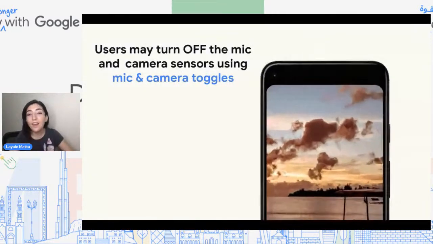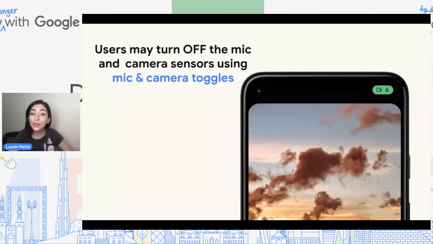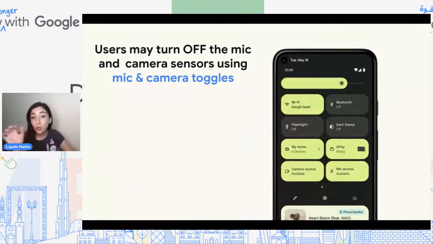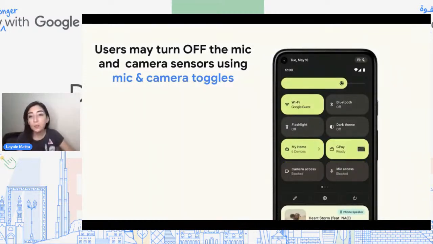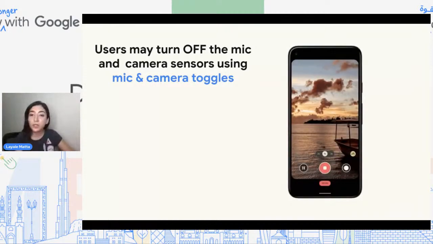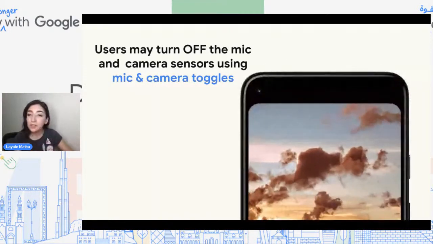With Android 12, there's another change. Now users can easily turn off the microphone and camera by using the toggles that you can see here on the screen. This doesn't mean that you need to change something in your application. If you are using the permissions in the best practices way, this should work for you.